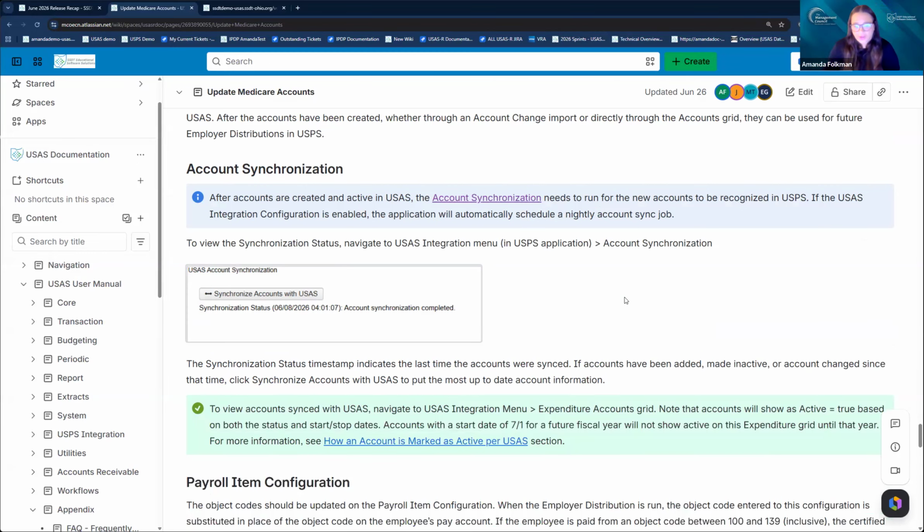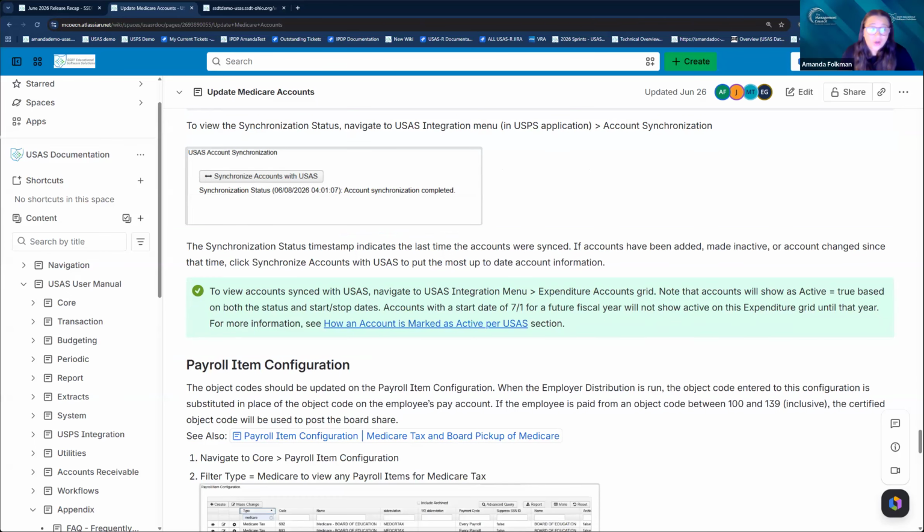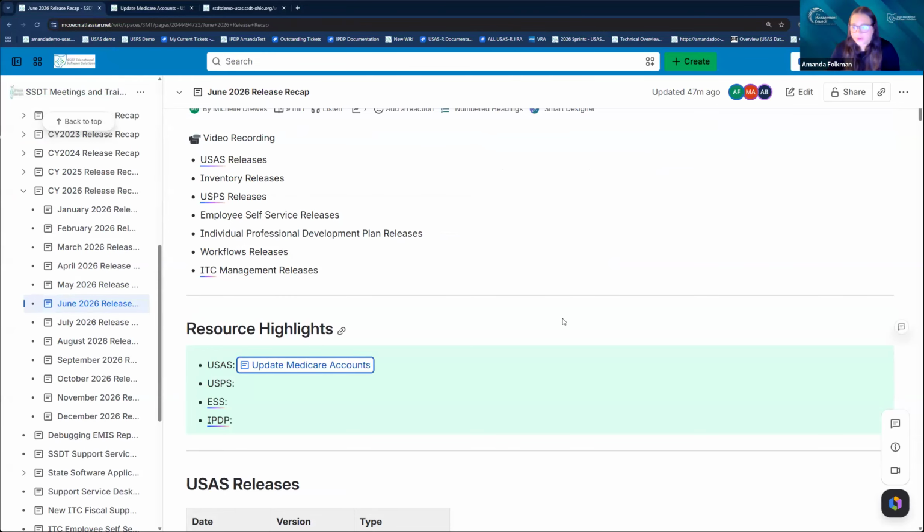So we have those steps there that we did in coordination with our USPS team here at SSDT. So this has a whole lot of info, but that is now out there and available for anybody to see. I hope that, if that's something that you encounter, it will be a good resource.